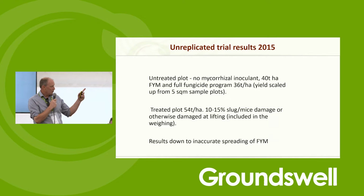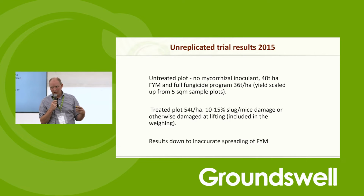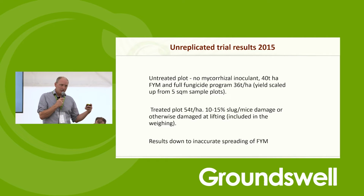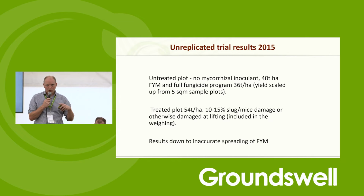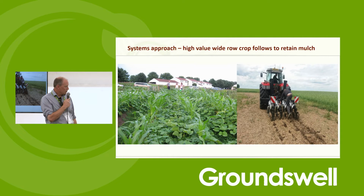And the key thing that we found, we were harvesting in mid-October, and the biggest challenge I would say to no-till potatoes is mice and slugs. My job when we were harvesting was QC and just making sure the quality was right, and I was picking out mice, immature mice, and slug-damaged potatoes. So that is the biggest challenge, but because of that, it's then looking at what market we're actually growing for. Possibly seed or salad potatoes would be a way of lifting earlier and managing that issue.